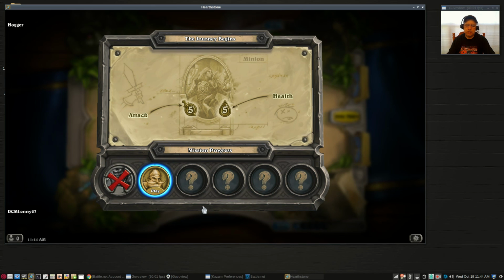Hearthstone is a terrific game within Battle.net, and you'll also have access to other games within Battle.net if you want to try them. StarCraft is another real-time strategy game that's very, very interesting. But Hearthstone is nice because it's simple, it's fairly easy to learn, and you can have a lot of fun developing your character.